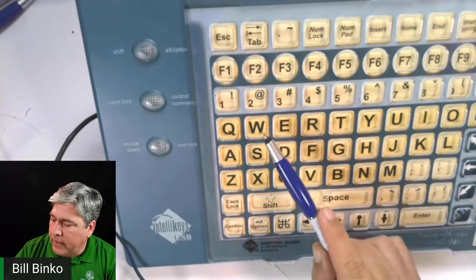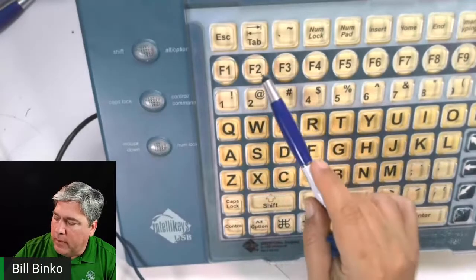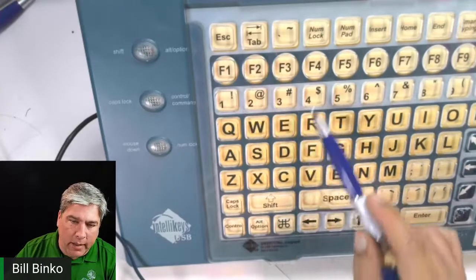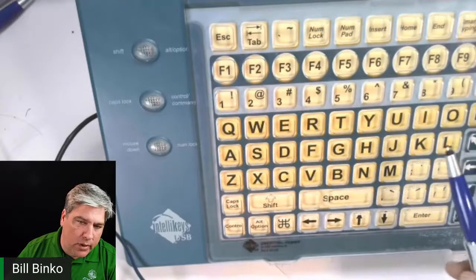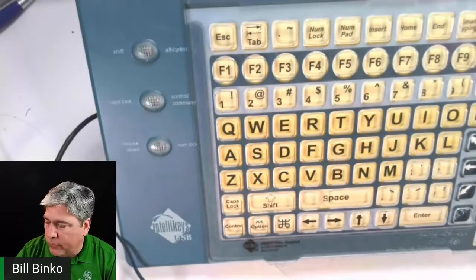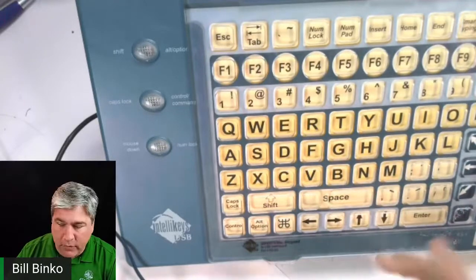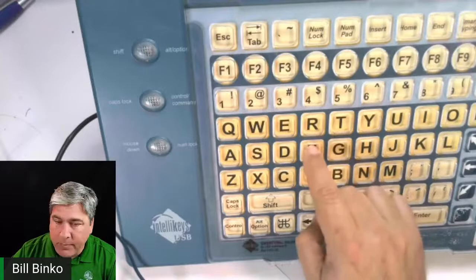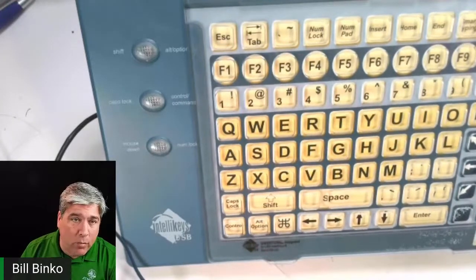It is a programmable keyboard that allows you to draw out on a piece of paper where the keys are going to be, set that up in software so that when I type, I don't know if you can see it, if I type an F, it's going to show up as an F as a regular keyboard.